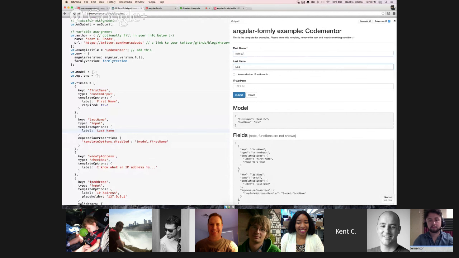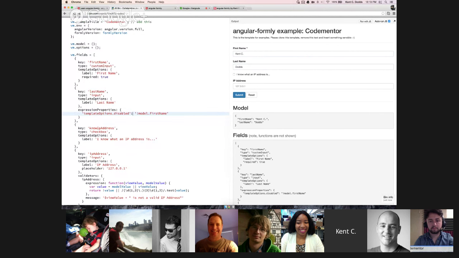Now I can say Kent C. Dodds. Managing that type of dynamic interaction in your form is a lot more complicated if you're trying to deal with that state inside of your controller. But having this sort of expressive syntax, or even actually kind of more imperative syntax, is super nice. So like I said, this can also be a function that returns the value that you want to have assigned to disabled, so in our case, true or false. And then it can actually also be a function that returns a promise that resolves to the value that you want to return. So pretty flexible in that way.